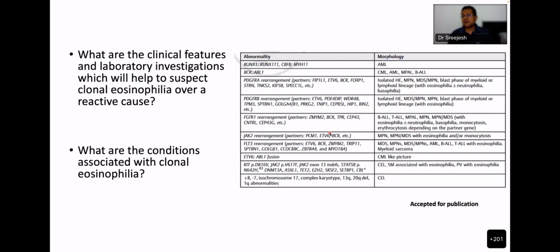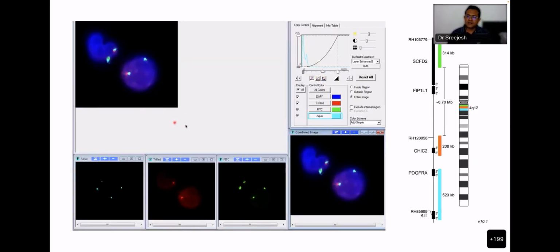You need a combination of cytogenetics plus RT-PCR plus or minus FISH, or if you can do NGS or a fusion panel plus mutations, that will identify it. One of the commonest translocations associated with eosinophilia is FIP1L1-PDGFRA. Usually you can use FISH or RT-PCR. In FISH there are 3 probes: one for FIP1L1, another for CHIC2, and one for PDGFRA. The CHIC2 gene sits between FIP1L1 and PDGFRA. What happens is this CHIC2 gene gets deleted and FIP1L1 comes close to PDGFRA.